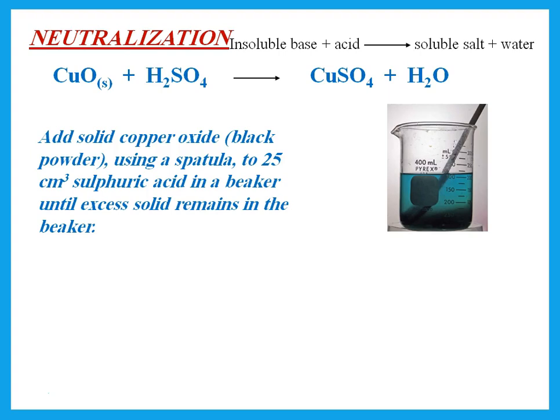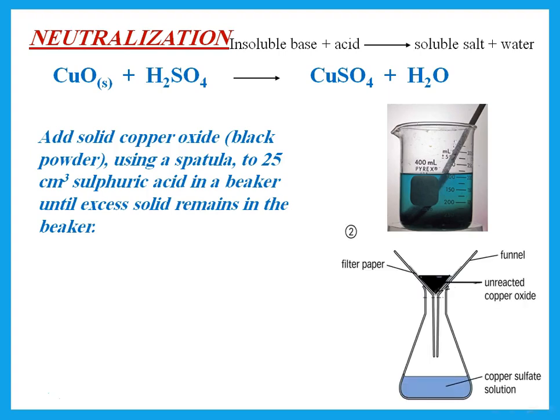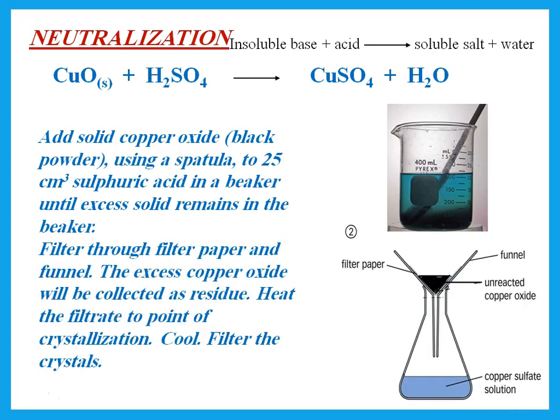Now, if he says, why am I using the excess solid? I will tell him to make sure that all the acid has reacted. Then I filter. I don't want this excess solid, so the excess solid will be collected as a residue. That's not what I want. What I want would be the filtrate, because that is the solution of copper sulfate. Then I heat the filtrate to the point of crystallization, cool, and filter the crystals.